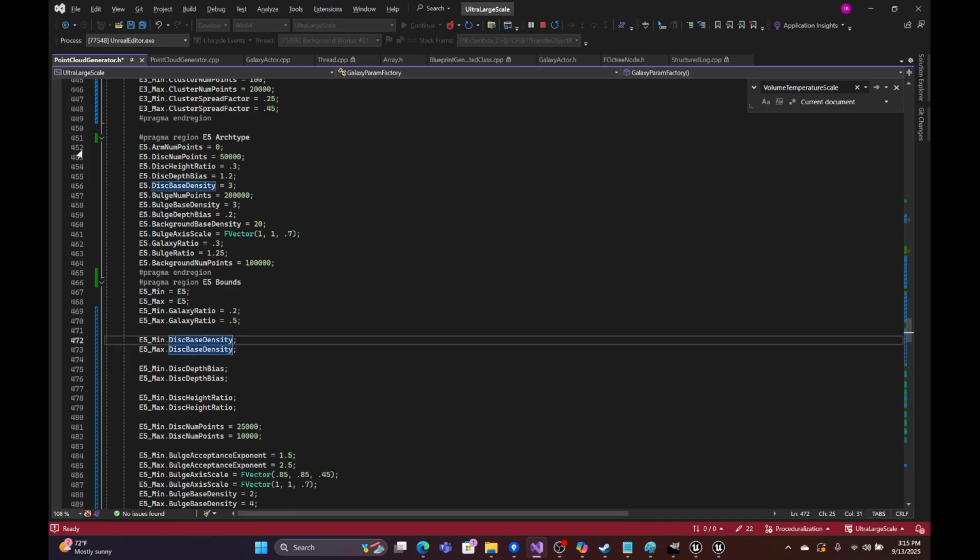Base density. Depth bias 0.8, 1.2. Height ratio. What's our height ratio here? 0.3.